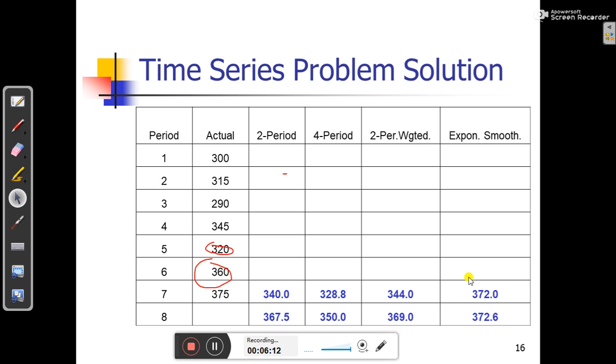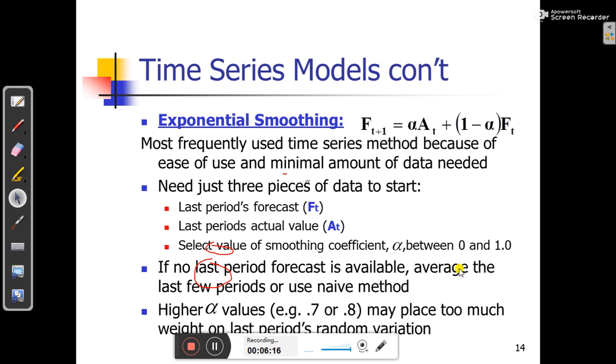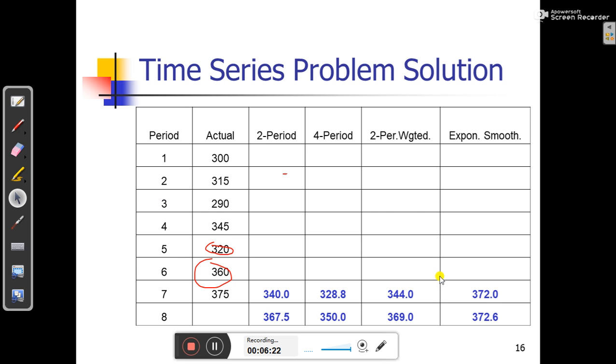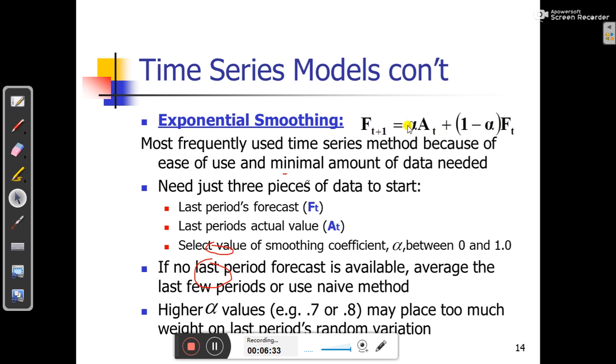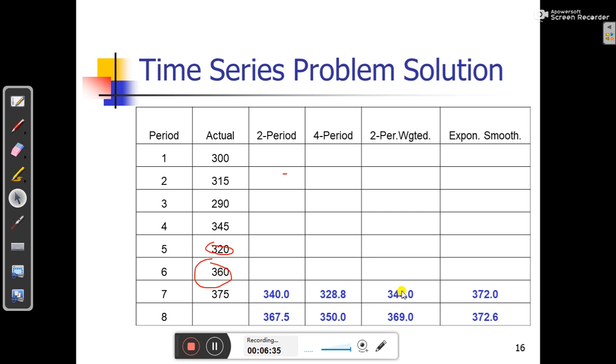And what is the forecasted value? You need the 1 minus alpha times the last period forecasted value. So suppose you are going to calculate this one, you need to use the last forecasted value, and the actual value is this one. Those values need to be used in this equation, and the value of alpha is 0.2. In that way you need to find the exponential smoothing. So try to complete this table as I have discussed right now.